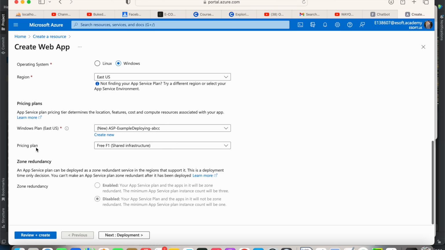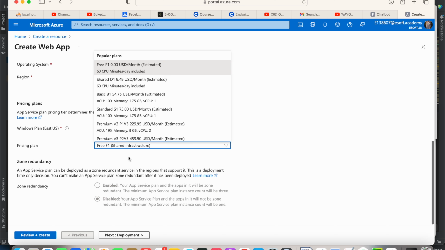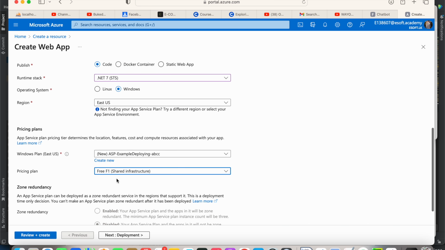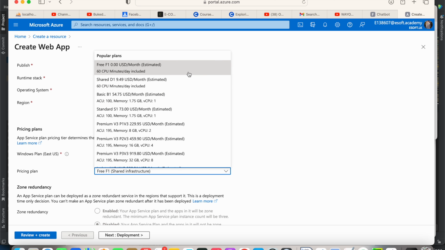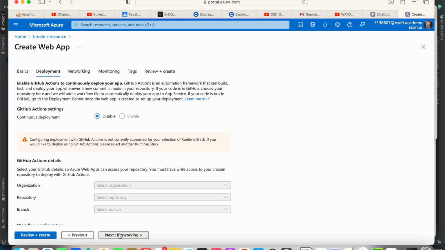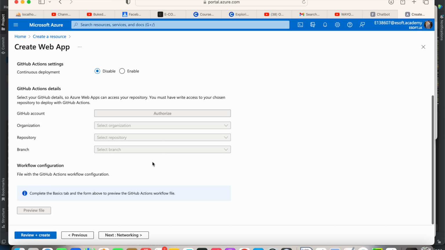Pricing plan, it is asking me what the pricing plan is here. Here it shows there is a free version which is 60 CPU minutes a day included. Yeah, we can try that. So I will go to the next stage.